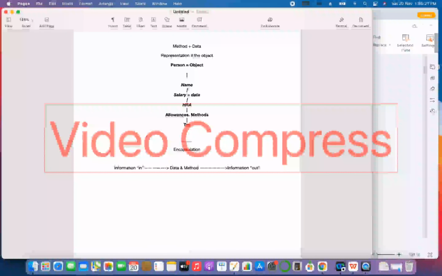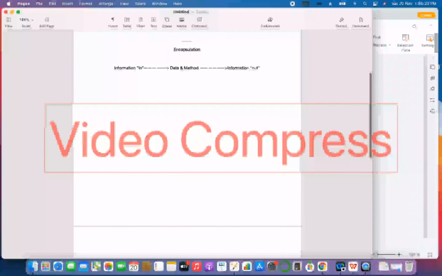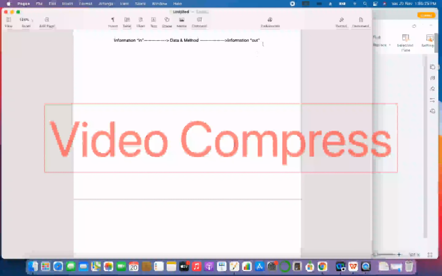Let me give you a quick example. I haven't given you any example of inheritance, so let me quickly give you one. This is your inheritance property.